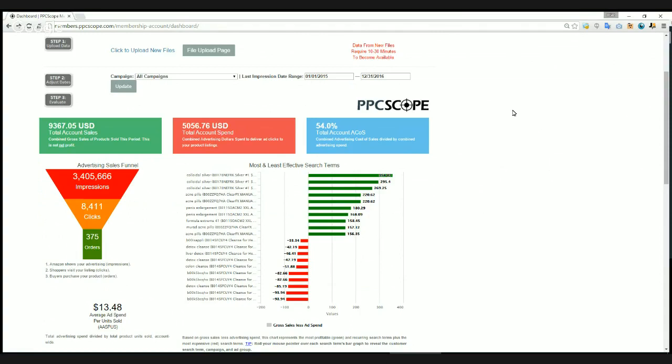So similar to the free report, you'll see, of course, the most and least effective search terms, it's a lot more extensive. We basically doubled what we're showing here, as far as the most effective and least effective, similar to what you were doing before. We currently show duplications on here when there are different date ranges. The search term report uses date ranges as opposed to specific day to day.